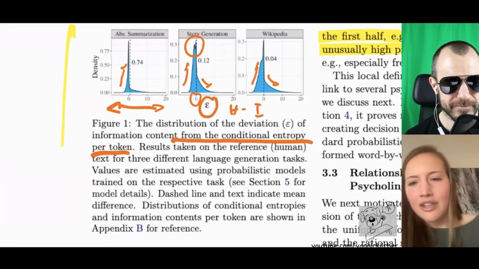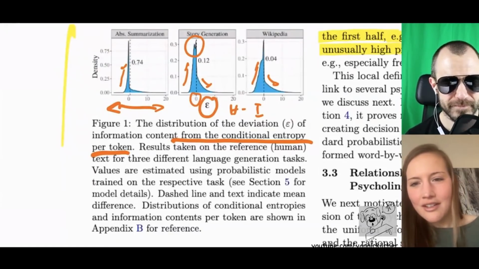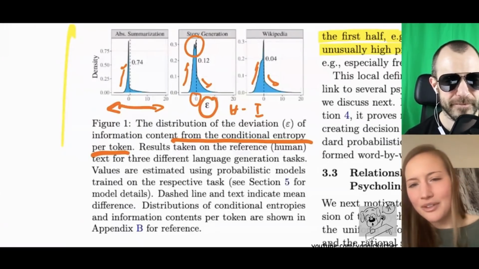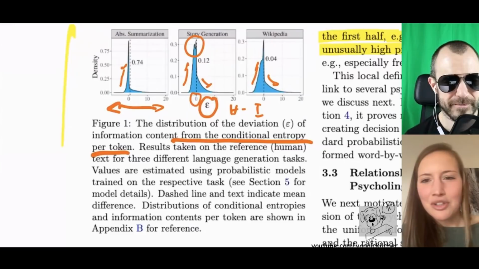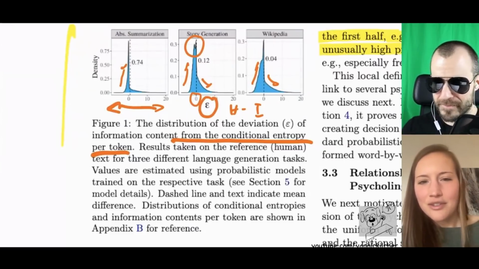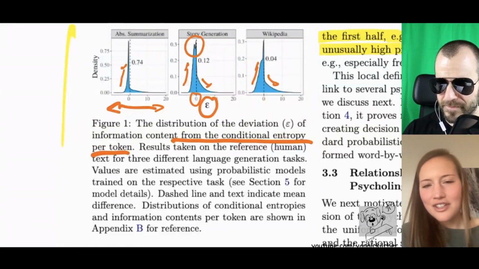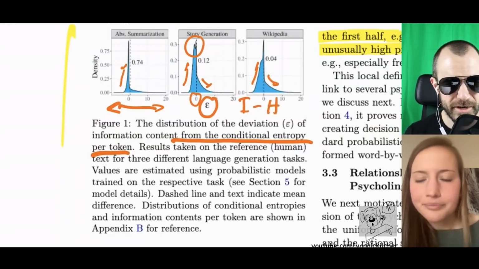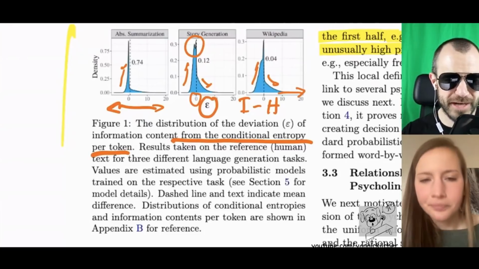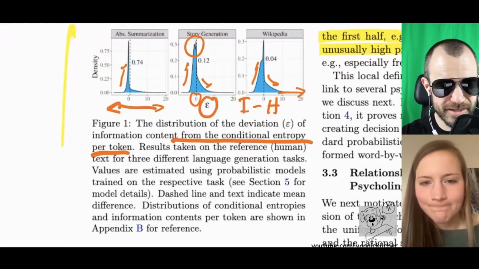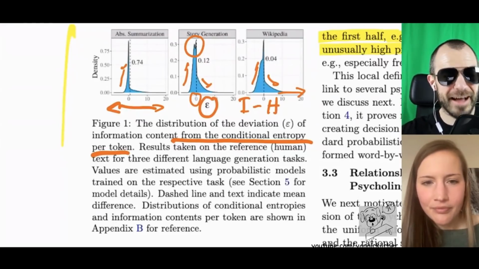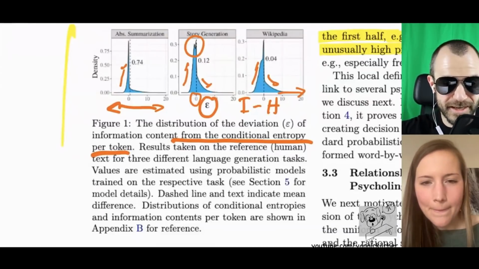By the way, it is information content minus entropy. So remember, it's low information content, high probability, right? So actually human language tends to be on the higher probability side of conditional entropy, so this thing right here. Yeah. So if we're way out on the right, it means that we actually transmit a lot of information, more than would be expected. Yeah. So there is a long tail of very high information words, let's say.